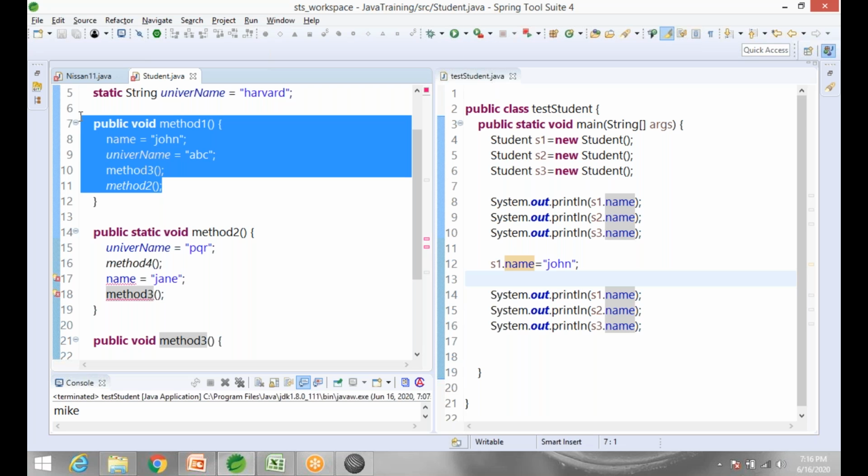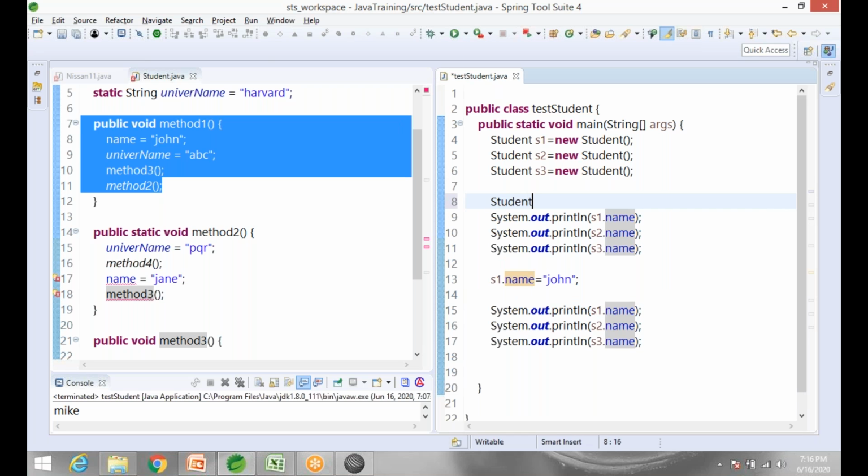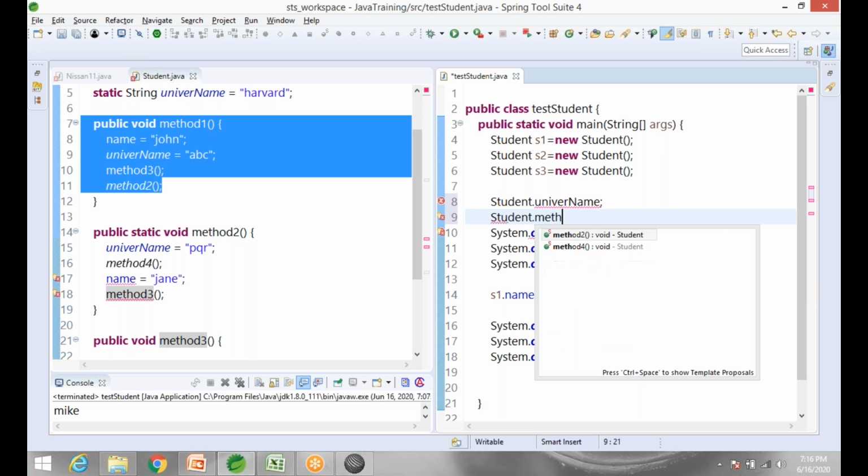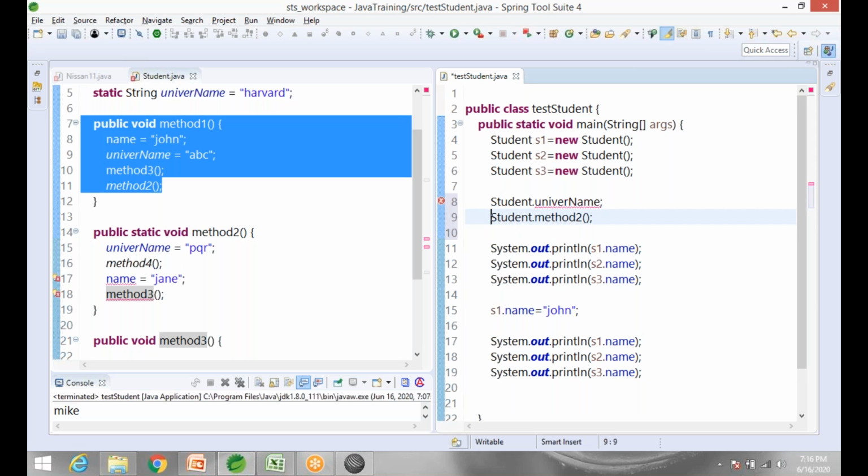So any questions on static? How to call it? Student dot university name. No need to create an object. Student dot method 2. No need to create objects. You can do sys out, directly calling university name, directly calling method 2.